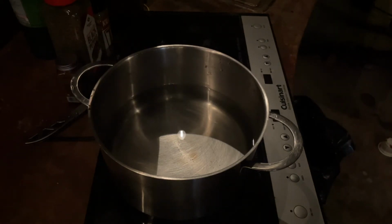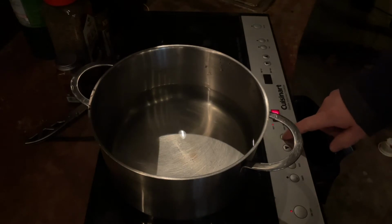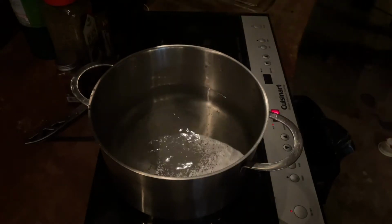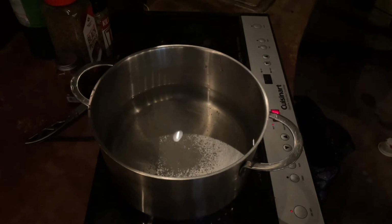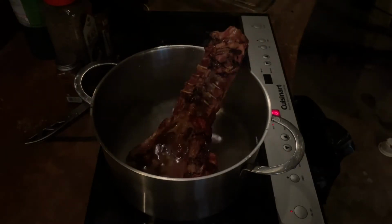All right, guys. So here we go. So I'm gonna turn this on. Turn it on high. Put a little salt in it. That'll season it. All right, so that's good. Then we'll grab my tongs. Remember how we put that right there? Backbone. Put that there.